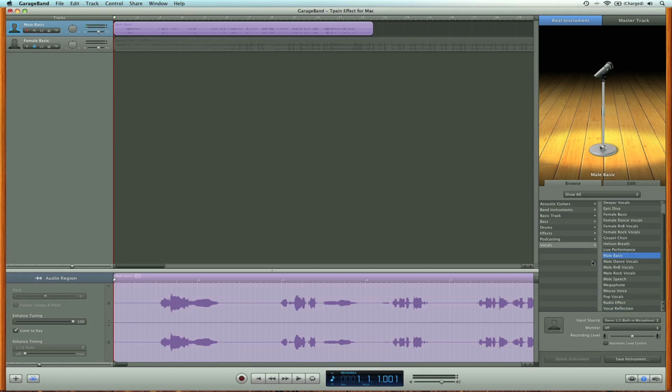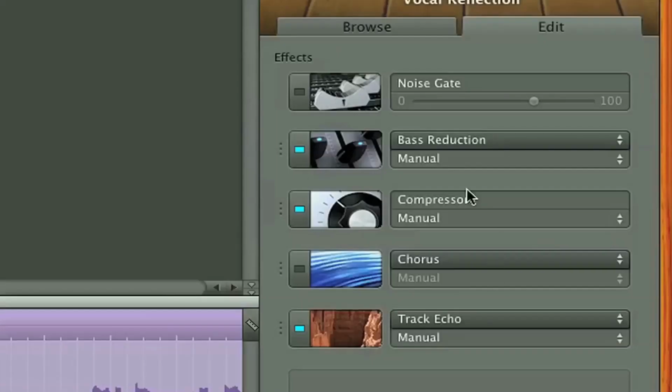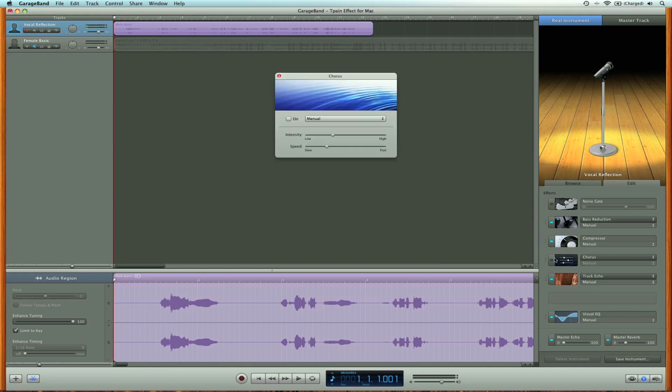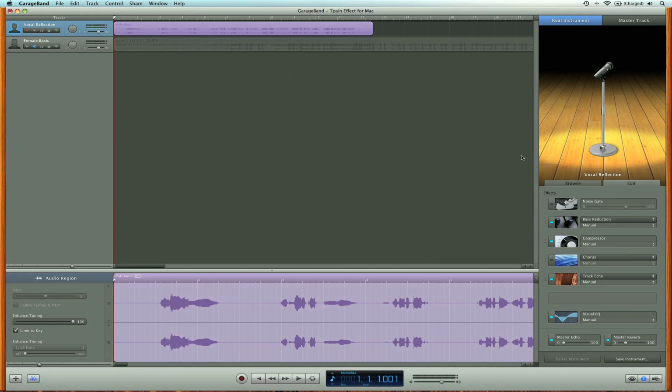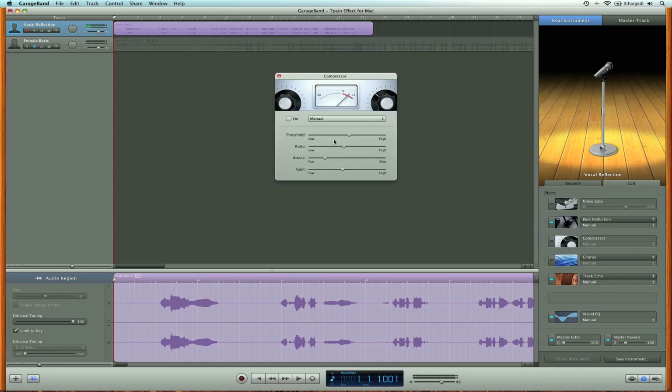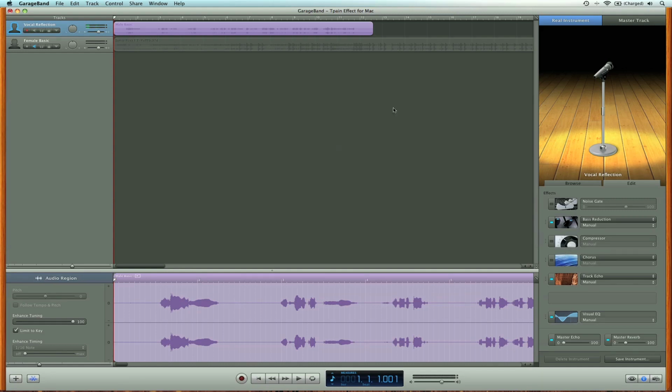So now come over here and go to vocals, voice reflection, and then we're going to go into this edit tab. We've got these different effects here with their own icons. If you hold your mouse over it, you can edit it by clicking this, and there's the controls, a little more detailed than just on and off. But when it's blue, it is on, and so I'm going to turn off the compressor. And if you select it, it'll also say, okay, it's checked that it's off.